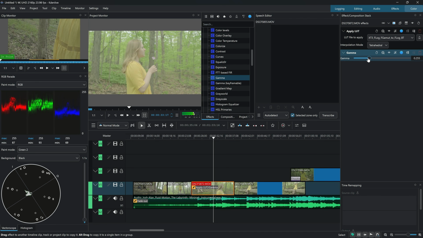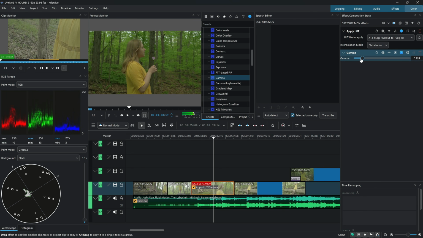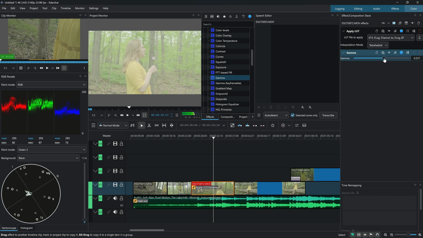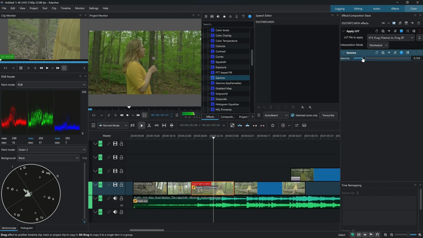So this is actually a good tool to use as your base essentially for where you want your base exposure to be applied. Now there are a lot of other tools that you can use for exposure, but this is the primary one that gives me the most optimal result without destroying the image too much.